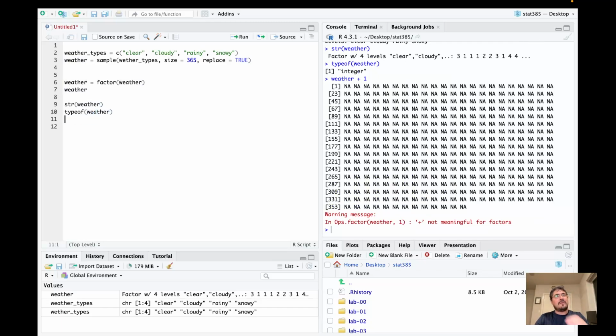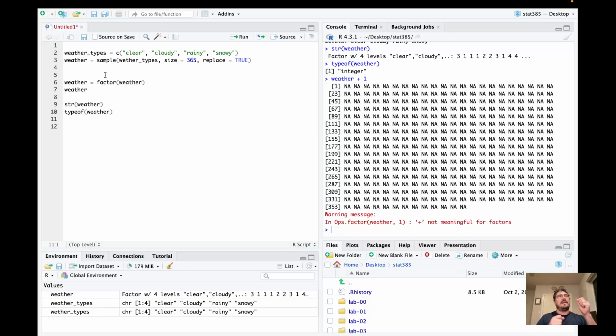No. Okay. So what's going on essentially is that in the factor world, it's taking the levels, or the character strings. There's 4 of them, these different types of weathers. It's assigning them a numeric code, in the form of an integer, and then storing that.